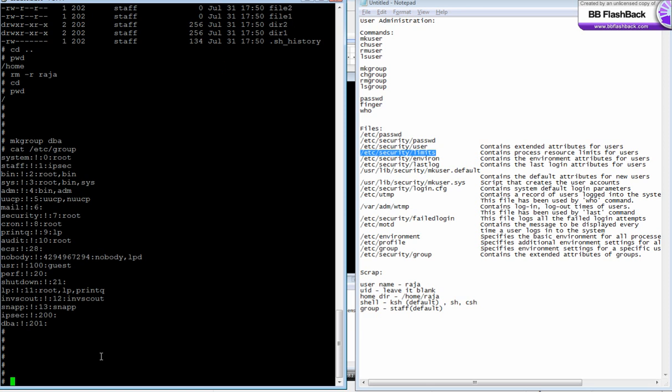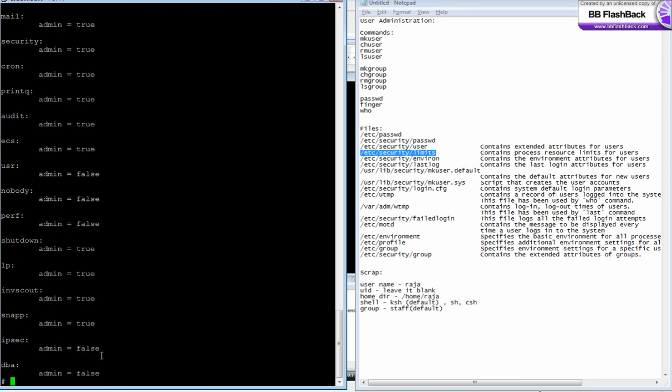and there is another file called /etc/security/group. Okay. This is for the extended attributes of groups. You don't use it normally.